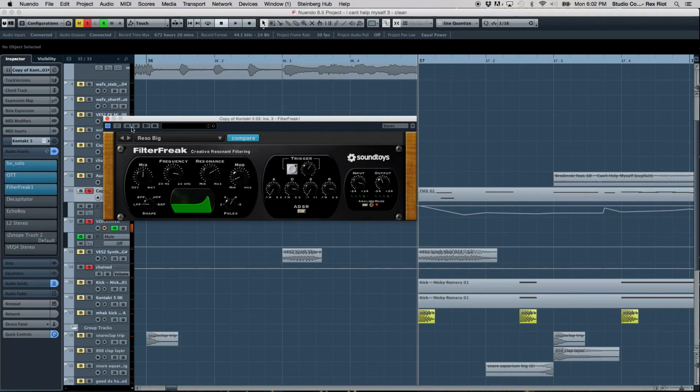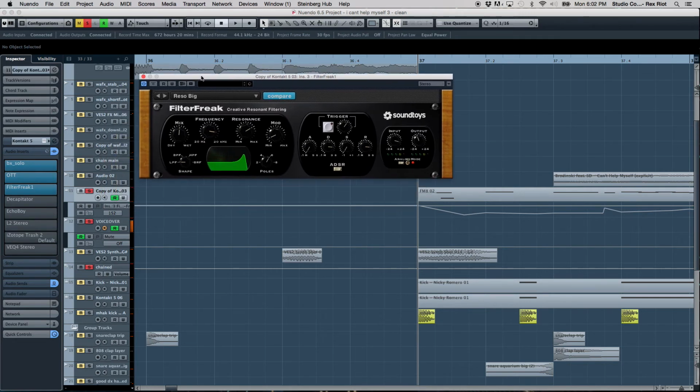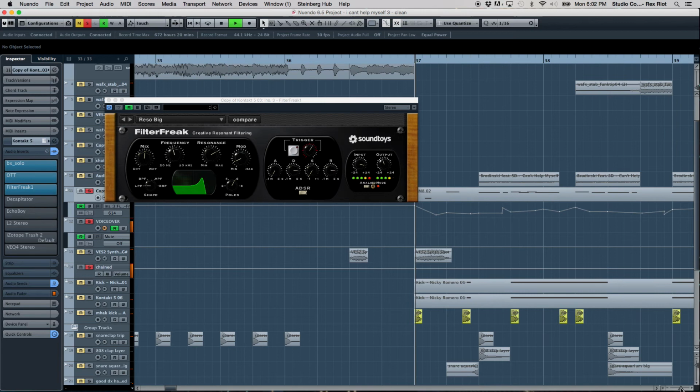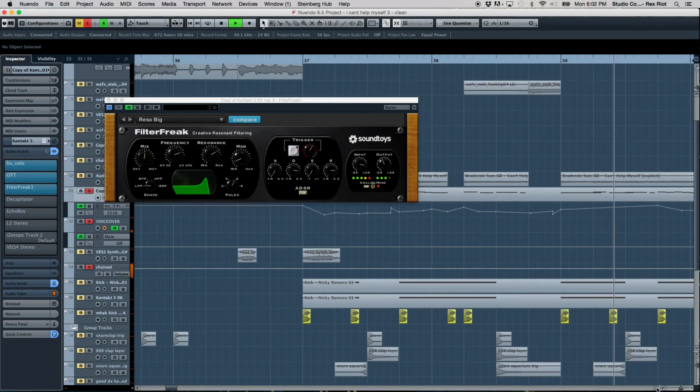And then I have an automation track here that just moves the center frequency along how I thought sounded good with the line. You can see it moving there.